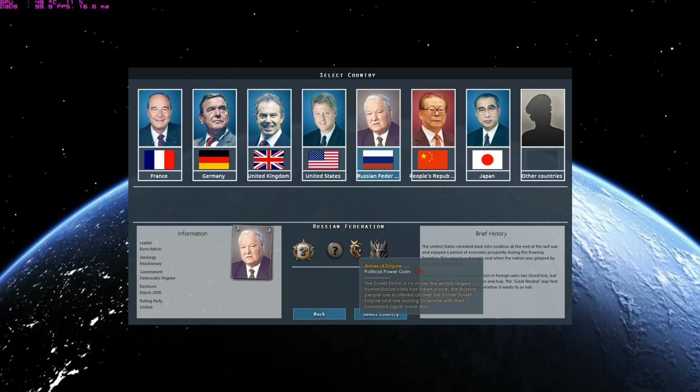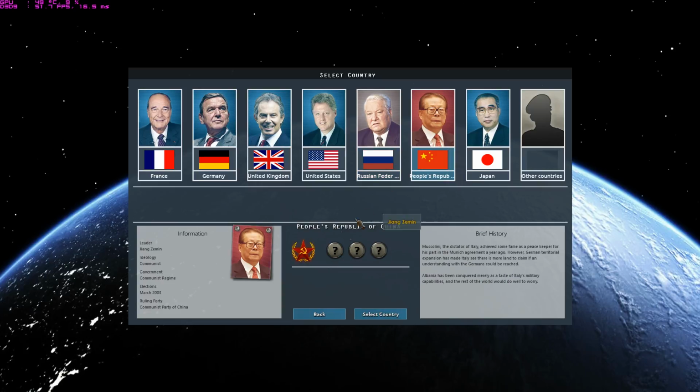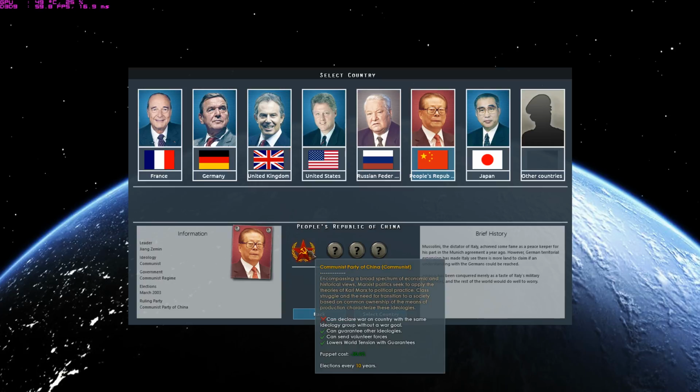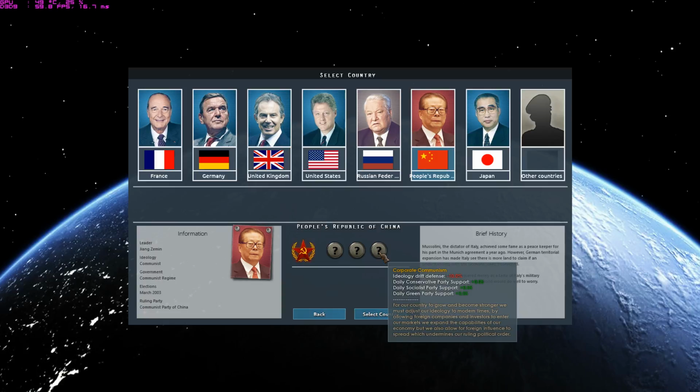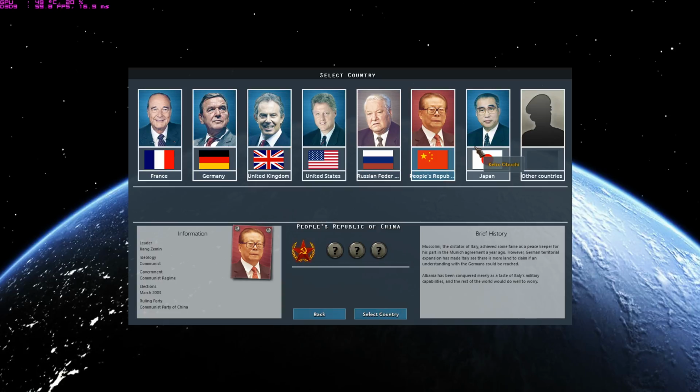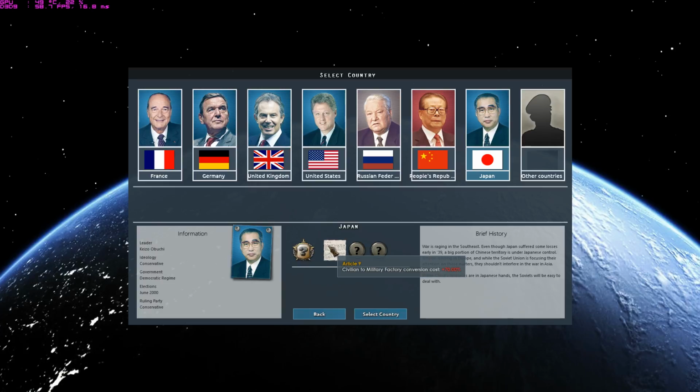Oh, Ashes of Empire and Mother Russia. Well, at least they have a higher division organization, so that's a good thing. But they have the Ashes of Empire and bleeding Russian beer. The PRC is being led by the Communist Party of China. They have the plus 35% division organization. That's quite overpowered. The Dragon Awakens, opening up, and corporate communism. Okay, while Japan has the Article 9, industrial powerhouse, and the Chrysanthemum throne.